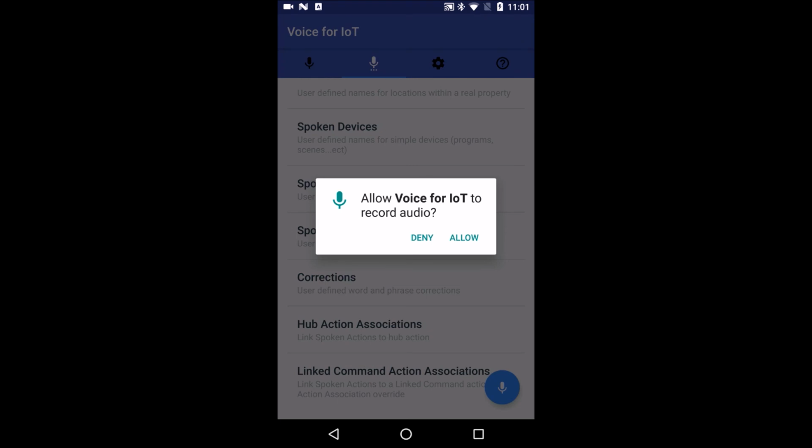I can see that I need to grant access to record audio in order to use voice commands, so I will do that now.